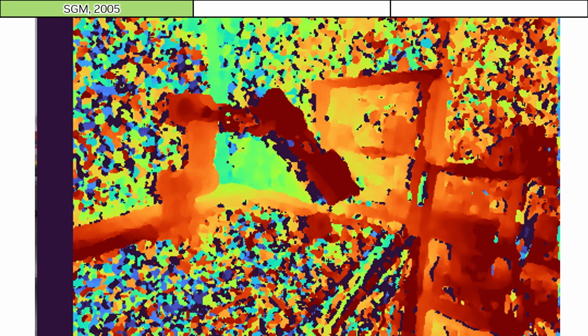Since the advent of stereo matching, we have come a long way. Traditional methods such as SGM can be applied out of the box because they don't need any machine learning. However, they are sensitive to common challenges in computer vision, such as textureless regions, reflectiveness, complex illumination, and transparency. Such depth or point clouds cause issues for downstream tasks.